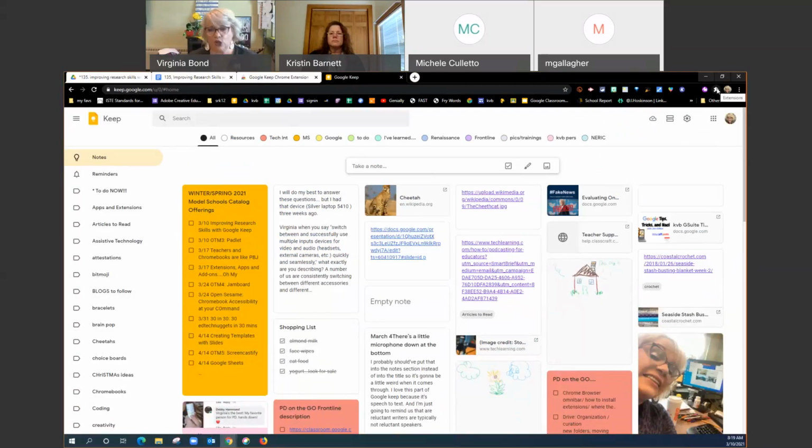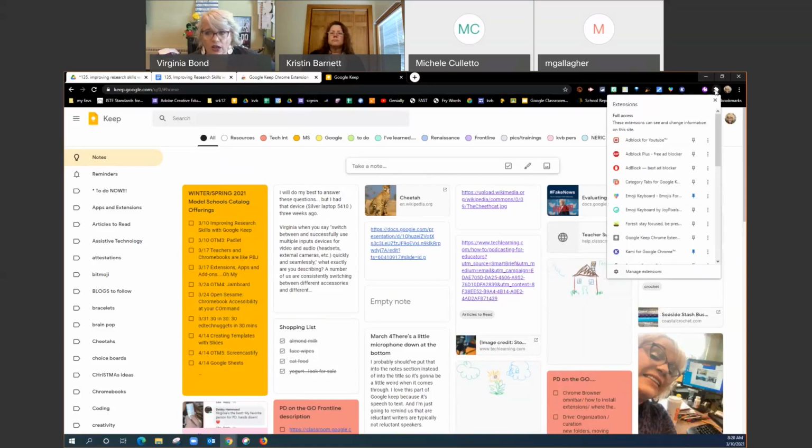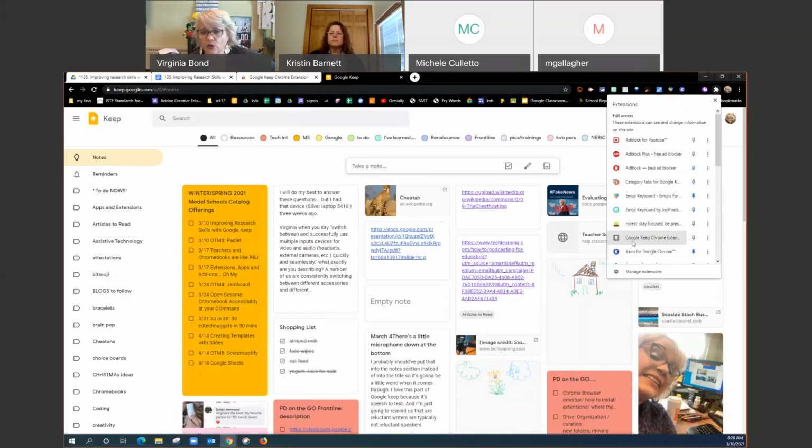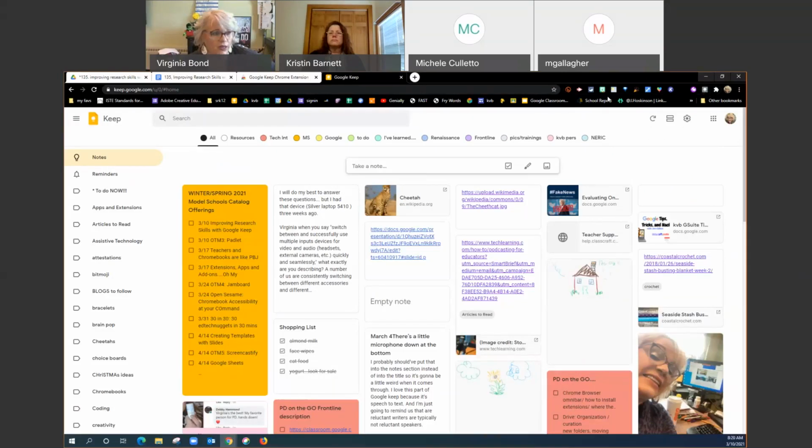This is kind of a newer feature for Google within the browser, newer, I want to say, probably in this school year. So people get a little confused and aren't sure where it is. I always like to show it because it's easier to find. I'm going to click on the puzzle piece and find my extension, and it's right there, the Google Keep Chrome extension. I'm going to pin it. The minute I pin it, it comes back into my list of extensions, but I'm going to move it.